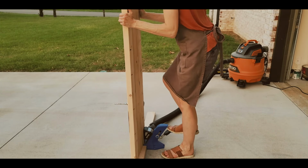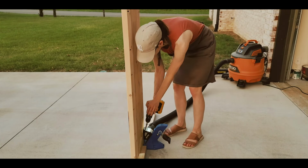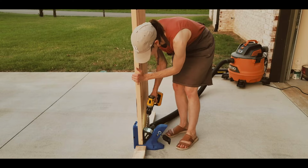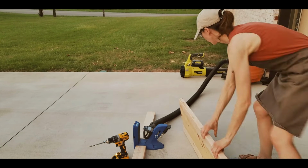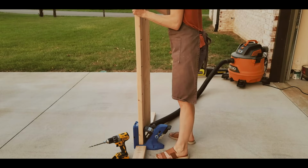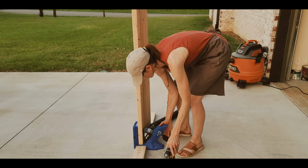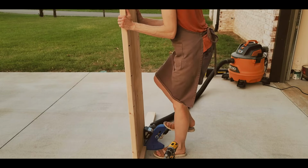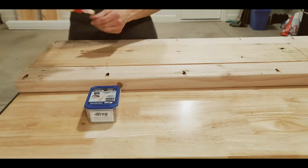Okay, so once you have the shelves, on the inside shelves, I went ahead and added more pocket screws just to the end 2x4. So 2 holes into each 2x4. This is how I'm going to attach the shelves to the 4 corners, except for the very top shelf, and that one is set on top of the 2x4s, so I'm going to use screws to directly attach it.